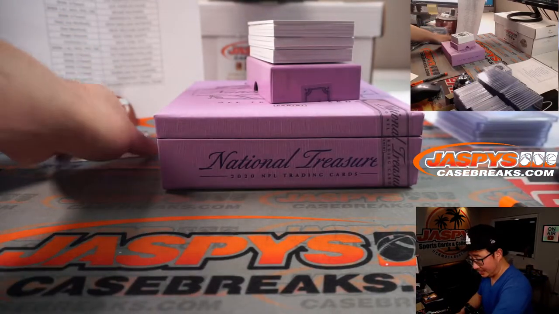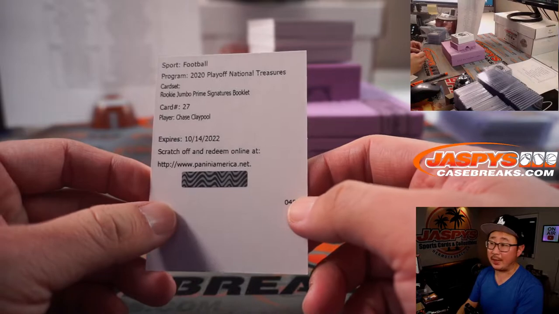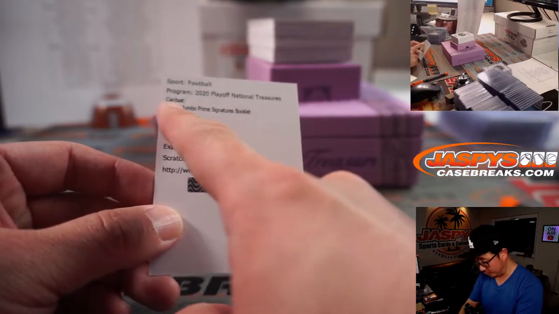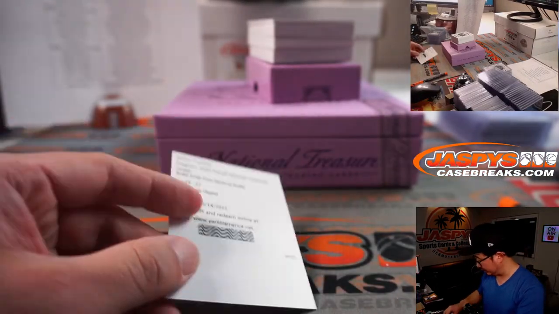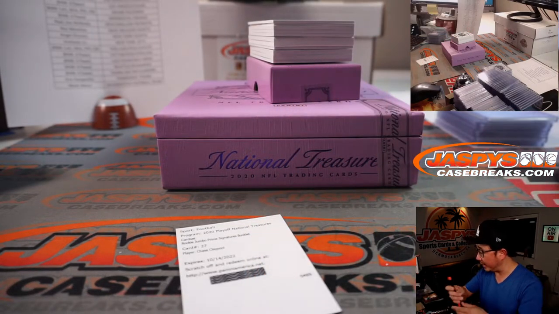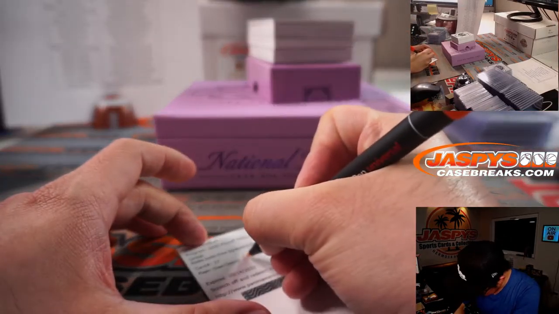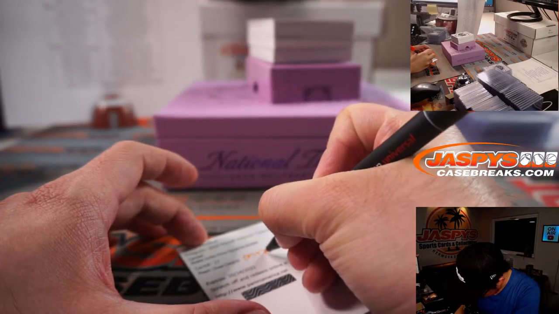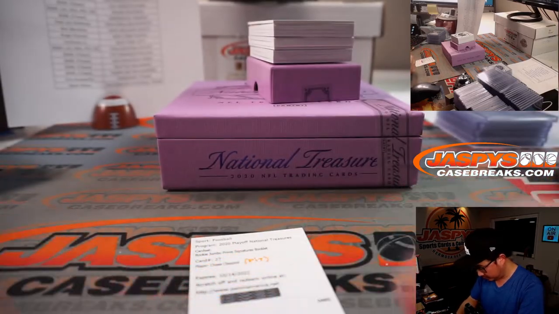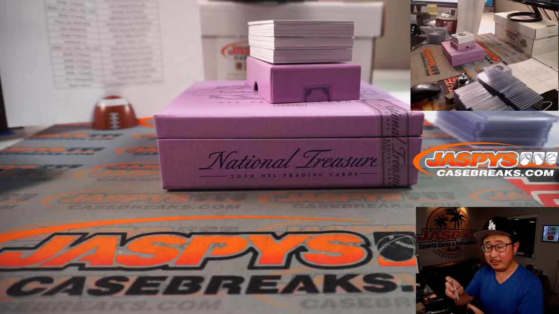All right, no one's guessing the redemption. It's Chase Claypool. A booklet as well. Rookie Jumbo Prime Signatures booklet for Pittsburgh. Steelers are a number block team for that group over there. Robert Runkel with Pittsburgh 0. Free top loader too.